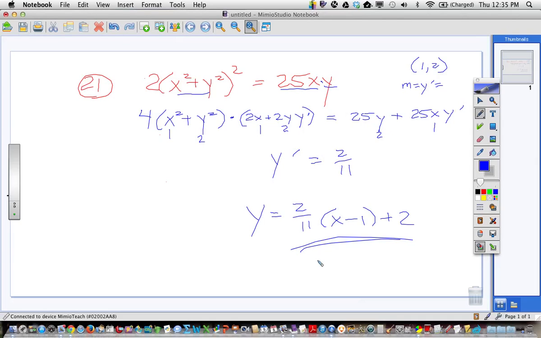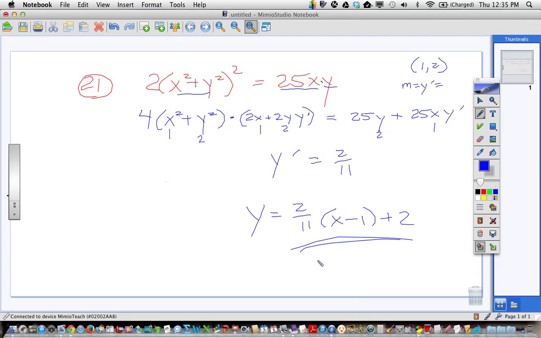Now it's just a matter of some more practice probably as we go along and be able to do it. But somebody was saying, well, how do you know you shouldn't do explicit? How do you know you shouldn't get the y by itself? Well, rarely do you. It should be pretty easy. If I looked at an equation and could immediately say, oh yeah, here, I'll just boom, boom, boom, and I'll have the y by itself, then you might do that, right? If you had x squared plus y squared equals 1, yeah, it's pretty easy to get the y by itself, and then do your derivative, so that'd be fine.